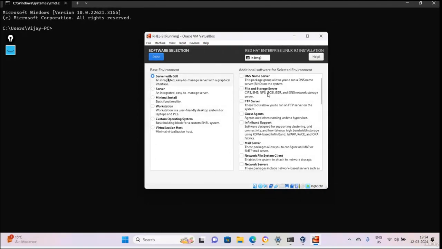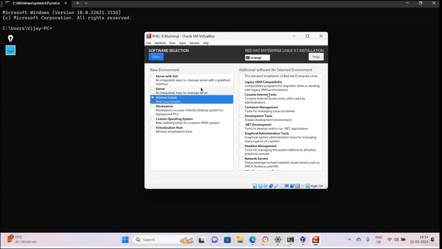It means I want to make it a server, but I want to manage this operating system with a GUI base, a graphical user interface. If you select minimal functionality, it will give you the basic installation only, and you can access your operating system only through the command line interface.